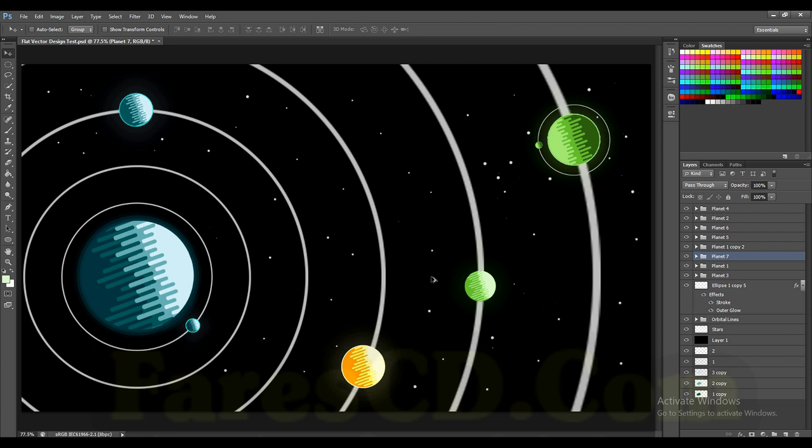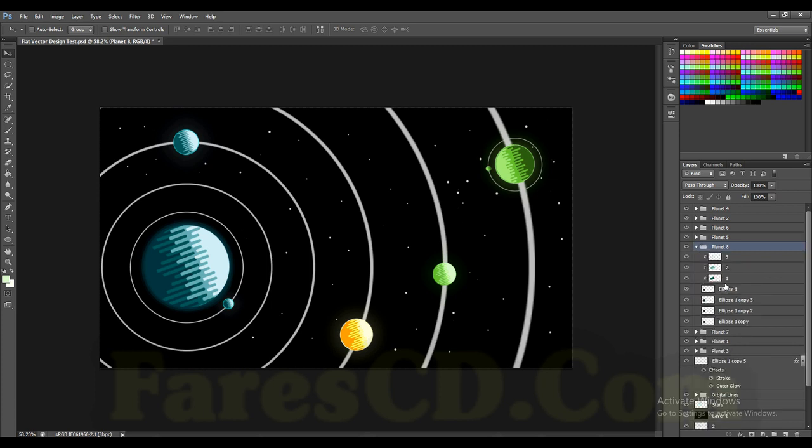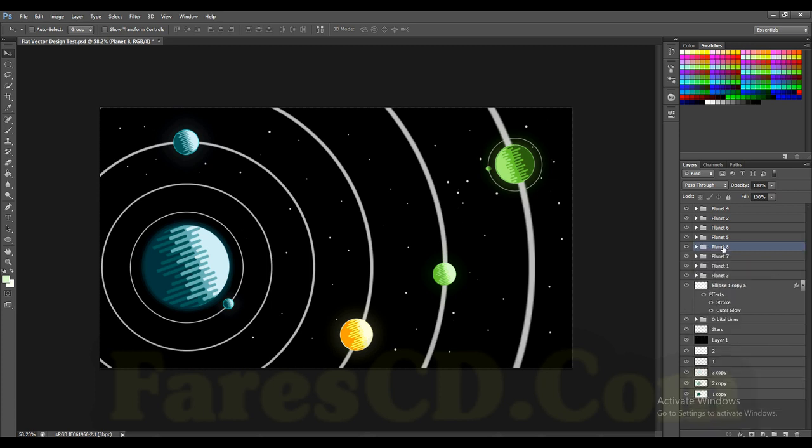So we're done with almost all the planets here. One last thing we can actually do is add another planet over here, and then we can finish it off by adding in a comet, which is really going to end up looking great. So what we can do, I'll just delete this. In fact, I don't want it. And the planet which I actually want is this orange one. This one it is. I'll hold on Alt, and I'll just drag it up to create another copy of it. I'll call it 8, and there we go.